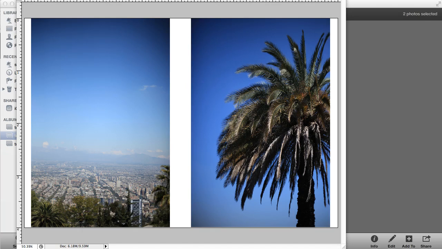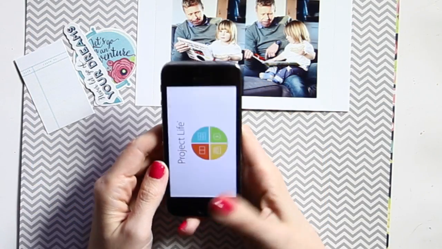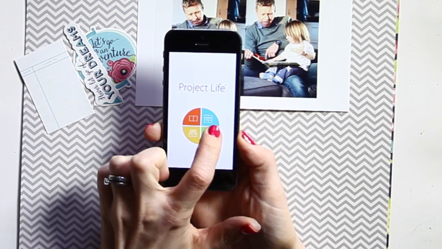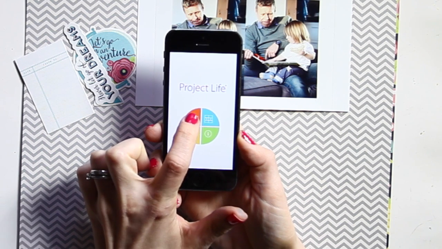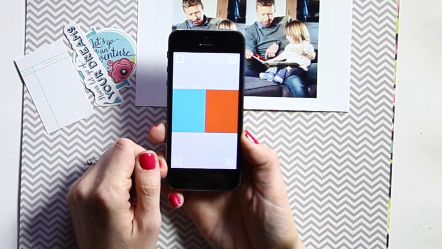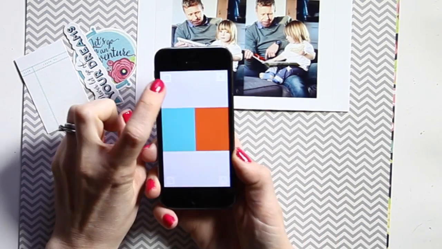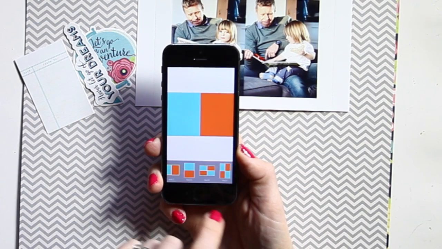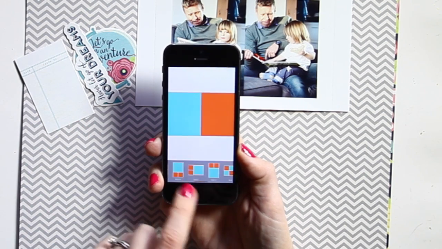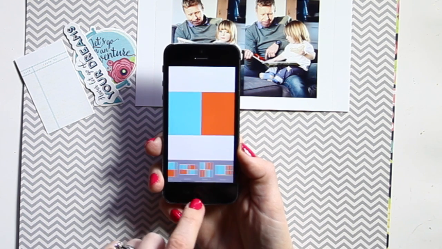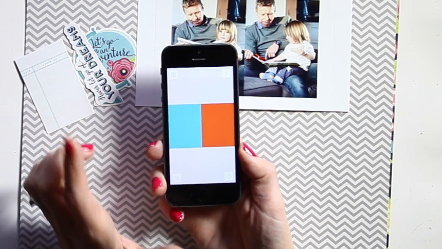The other way I can do it is on my phone, so I'll change over to that and show you how I use an app to create those images. And I do it with the Project Life app. And in the Project Life app, instead of going to the full page option, I'm going to this option that has the little collage. Now it will default to two 3x4s on a 4x6, which is what this is, but you can choose different options here. Okay, and it tells you the size underneath. Okay, so I'm doing this.